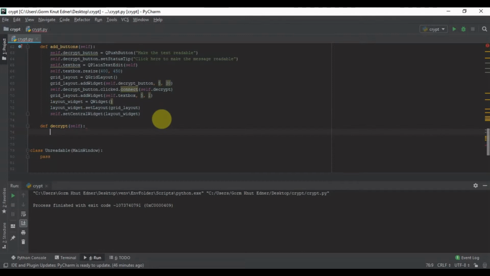We're just basically changing one letter for another letter, a number, or whatever sign you want.